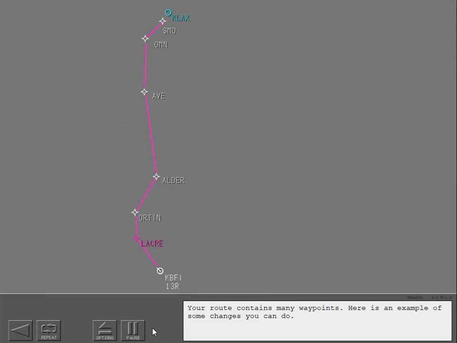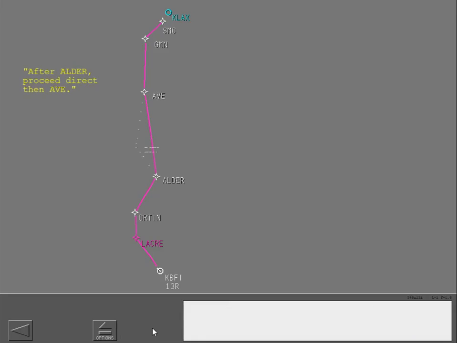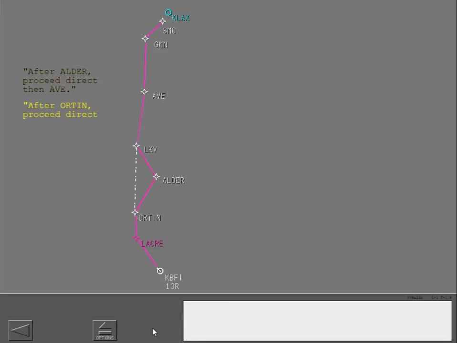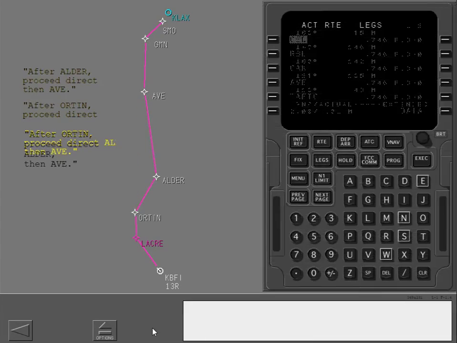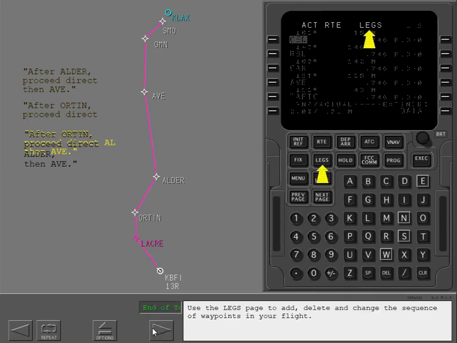Here is an example of some changes you can do. Use the Legs page to add, delete, and change the sequence of waypoints in your flight.